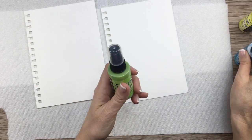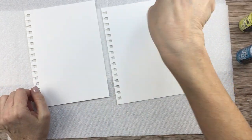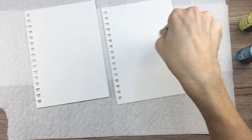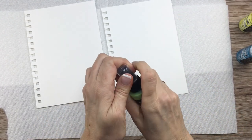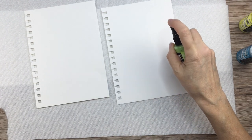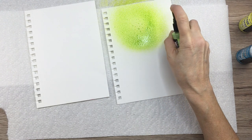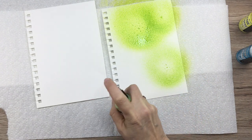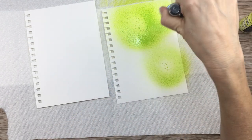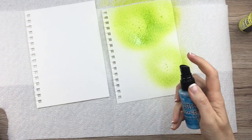Alright, let's spray! When you shake these, you have to do it side to side like you're ringing a bell — apparently if you shake it up and down it can leak out the top. I just did that, oops! Look at that color, you guys — I'm just going to start by spraying around on the page, then we're going to take a blue. It's already curling the paper but when I glue it down it should be fine.